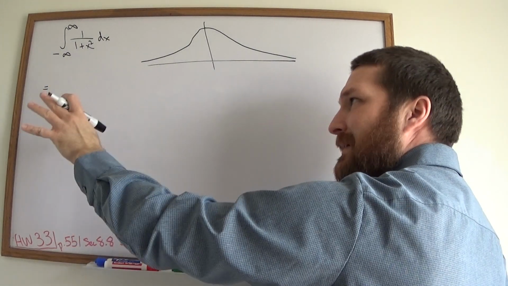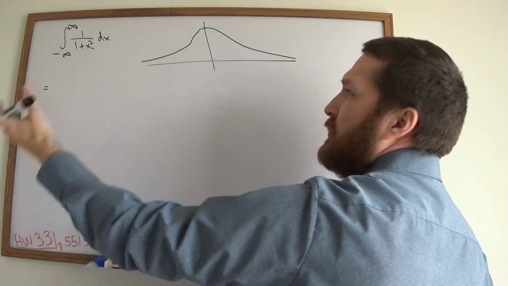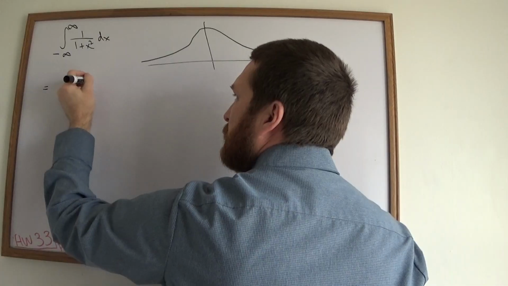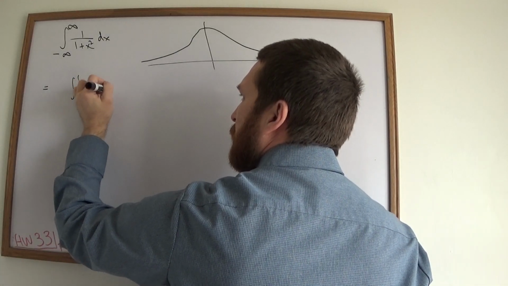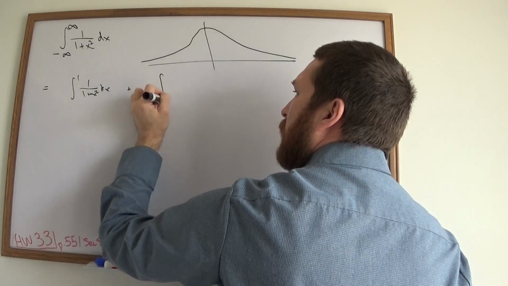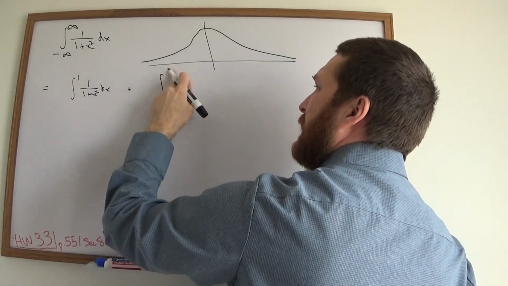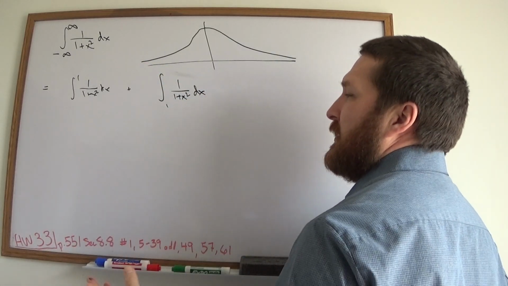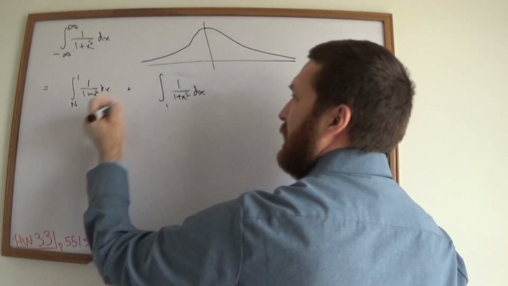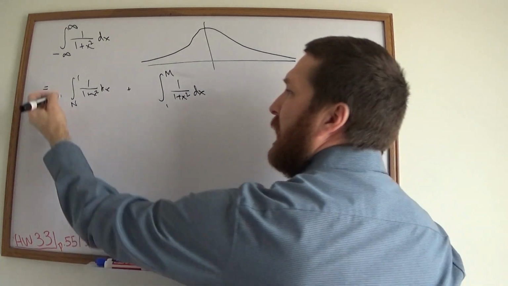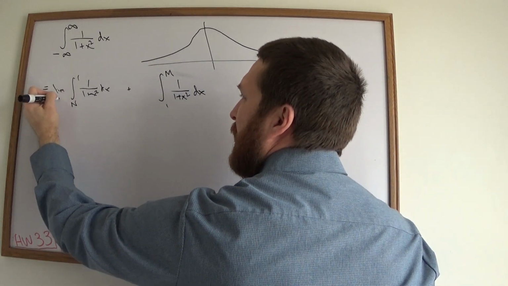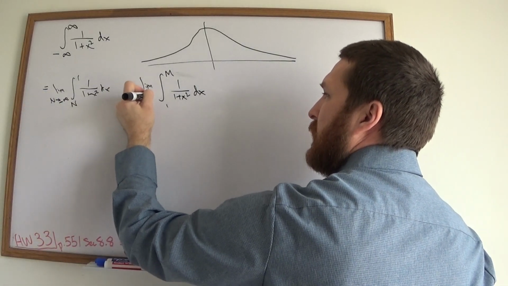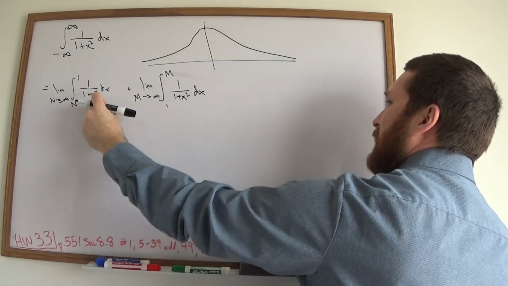And I could split him, like I'm telling you, we could use any real number. I'm going to choose to use 1. I'm going to say, let's integrate from negative infinity up to 1 of this function. And then we'll go from 1 up to infinity for that guy. But we're not going to write infinity, are we? I mean, we could, and then take another step. Or I could just say, let's go n here and m here. And I want to take the limit as n goes to negative infinity, and the limit as m goes to positive infinity.